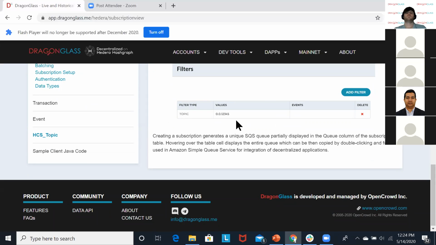One more thing I want to specify here is that for any of these data types, when you subscribe to them, it takes up to 2 hours for it to kick in. Once you create a user subscription and add the filters, it will take from immediate to 2 hours for you to start receiving the messages. So if you don't receive a message for the next 2 hours, don't be alarmed. This is because we refresh our cache every 2 hours, and that's how we send messages across.